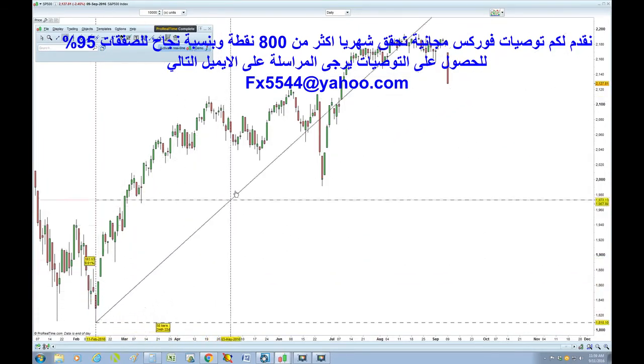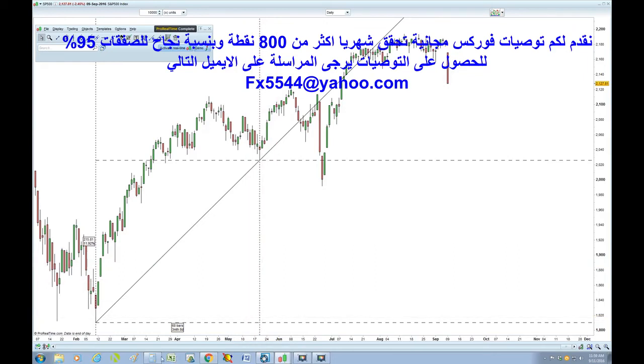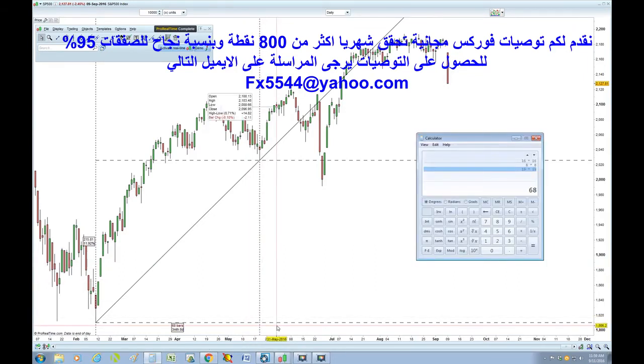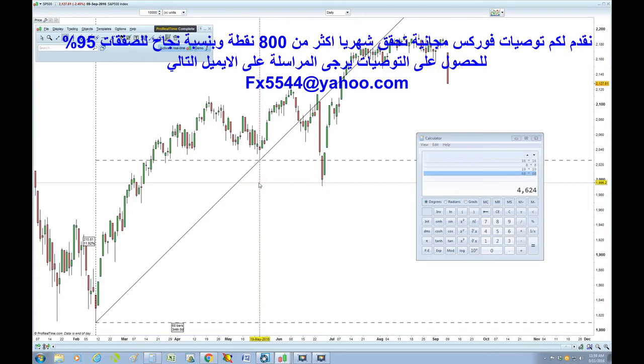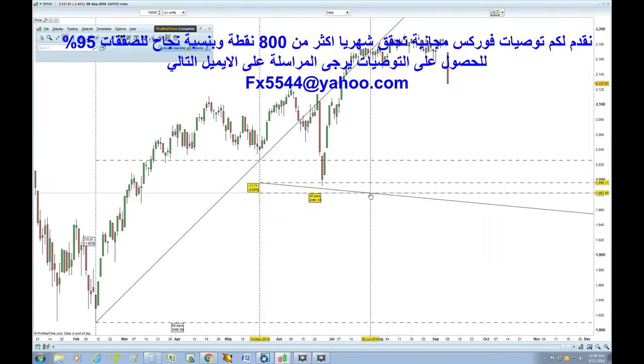And we can measure all the way from here to right here. There's a good example of a long term. 68 times 68 gives us 4,624. So we want to go down to 46 and a quarter. Then measure it from right here. 46 and a quarter kind of comes right there. And that is, I guess we would consider that a failure, but it is the halfway point of the sideways move right there before we get a bit of a dip down and then a move up there.